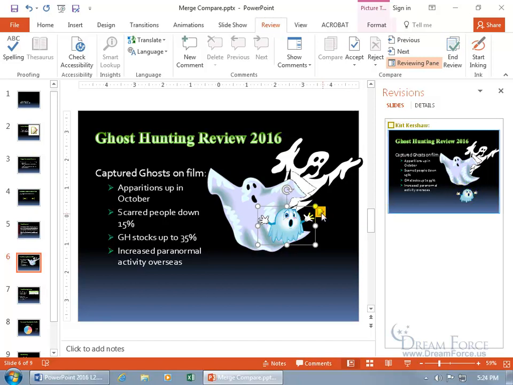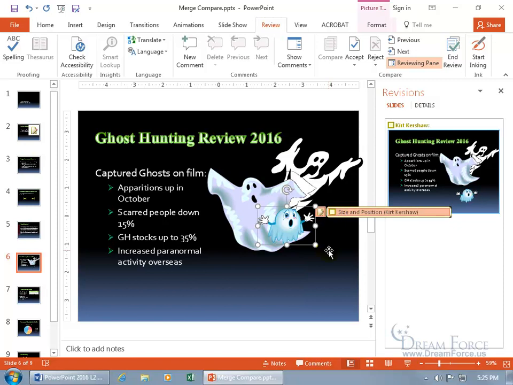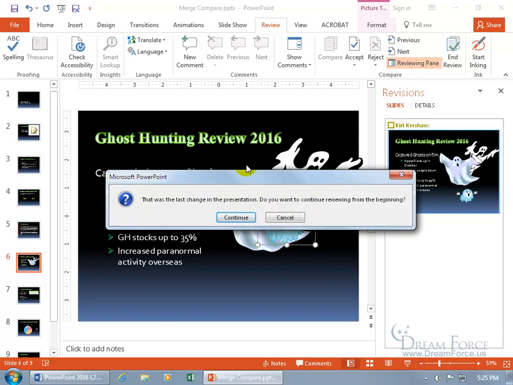So if you really want to see what Mr. Humphreys changed it to, then click on the tag and accept what he has, and it looks like it's the same size, but just different position. So now we accepted it, it's at the same position here. If I go ahead and uncheck it and say, I'll just leave it as such, and then come up here and click next. Well, it says that's it.